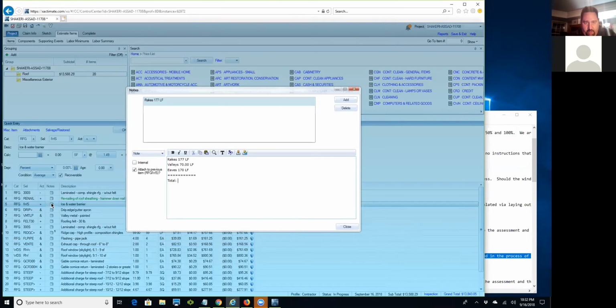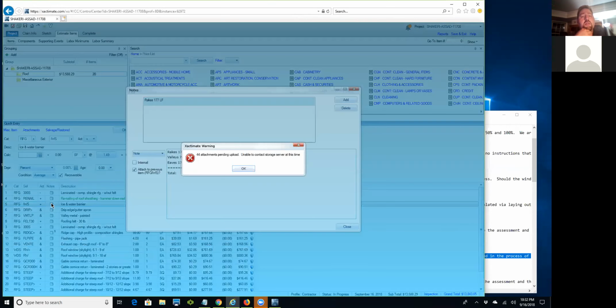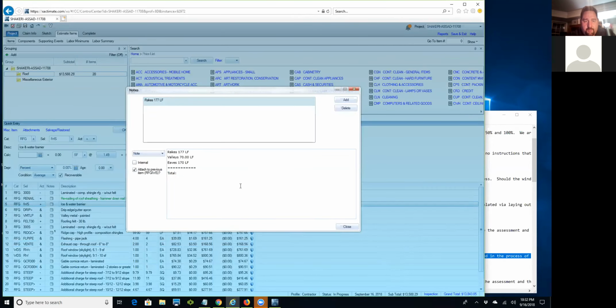So your total linear footage is, let's see, 170 and 177 is 347. 347 and 70 is going to be 417. Does that sound right? Yep. So 417 linear feet.